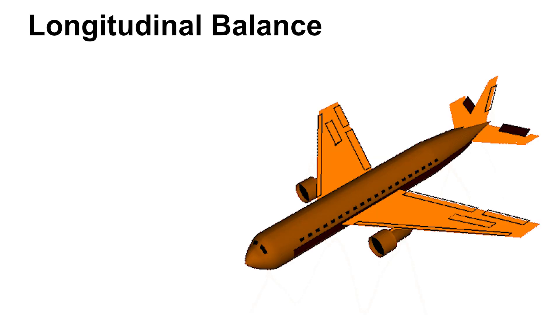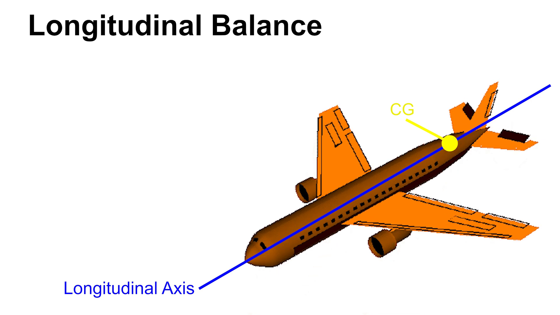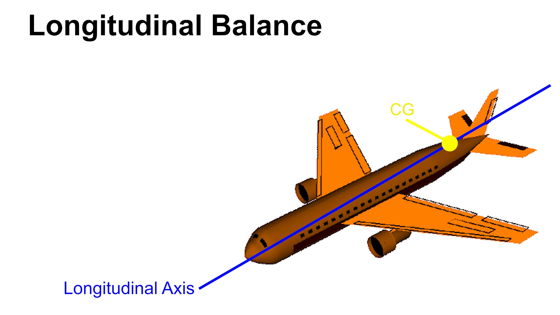The first type of balance is the longitudinal balance. It refers to where the center of gravity will be located along the aircraft's fuselage. This is also known as the center of gravity along the longitudinal axis. If the center of gravity location is too far back or forward, the aircraft can be unstable. This means that it will be subject to strong pitching forces tilting it forward or back.